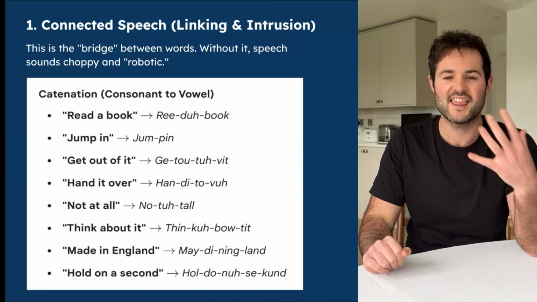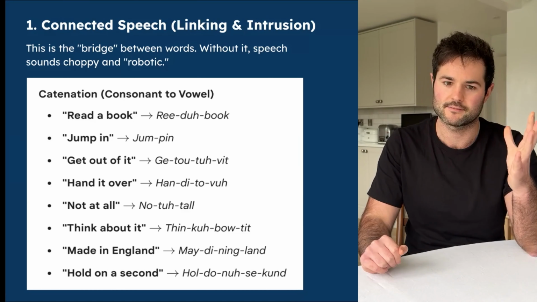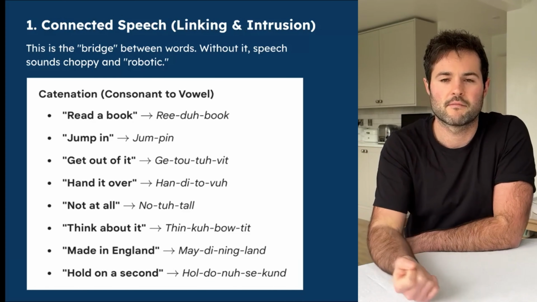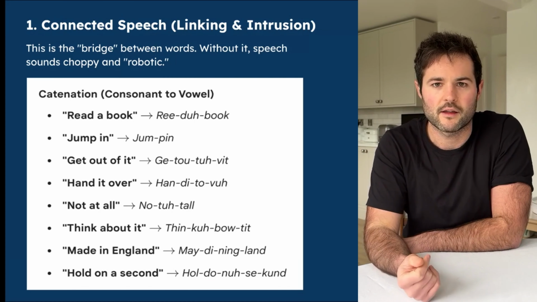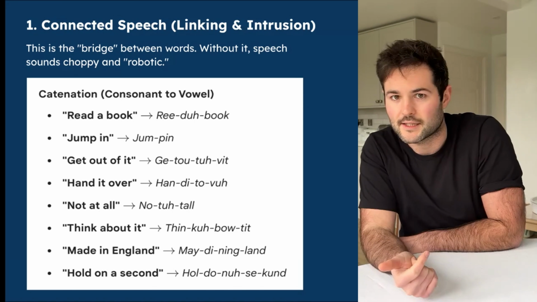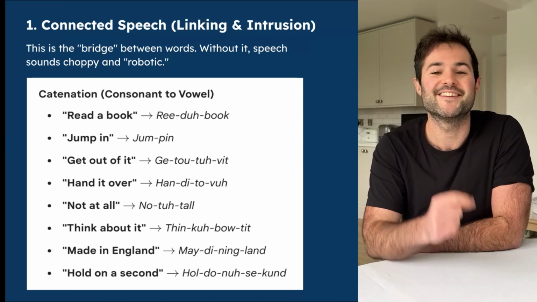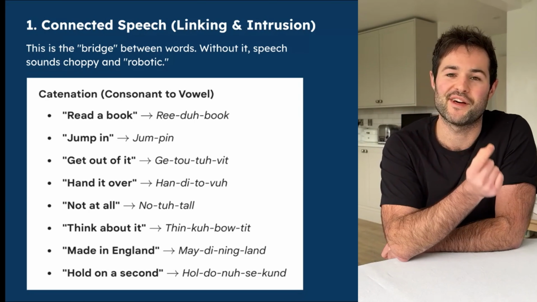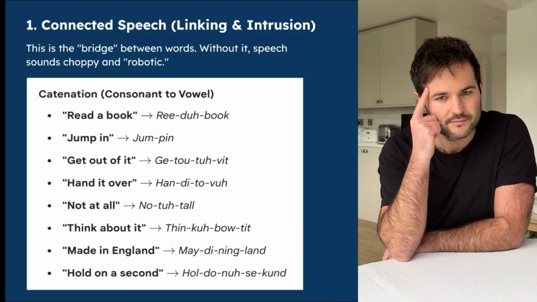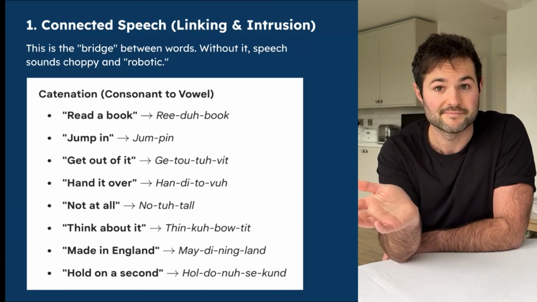Next phrase is think about it. Very choppy, very robotic. So when we flow it together, it becomes think about it. Again, you could say tit, or you could remove the pronunciation of that first T. So I'd say, think about it. You sure you want to do this? I think maybe you should think about it.